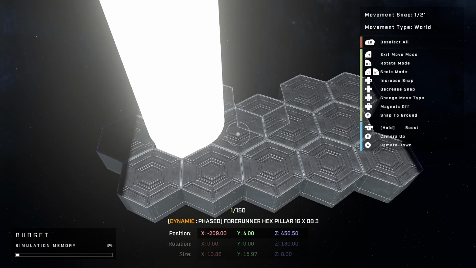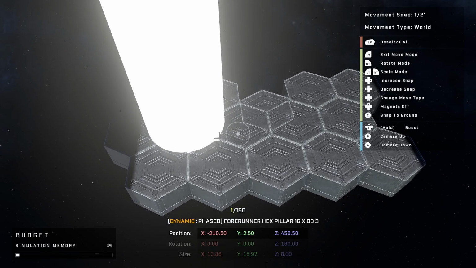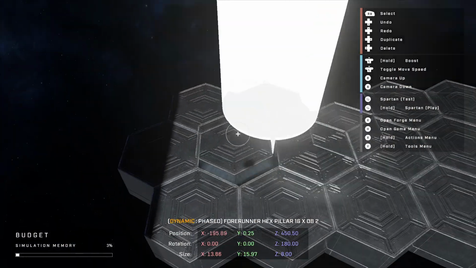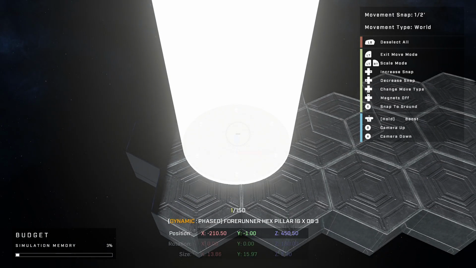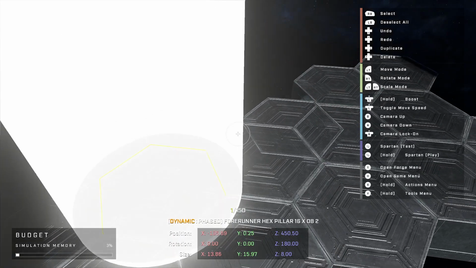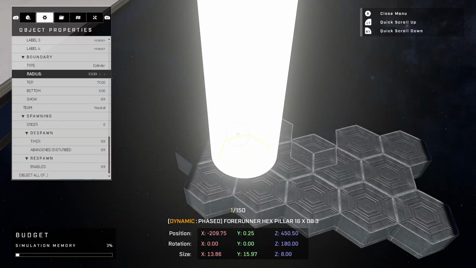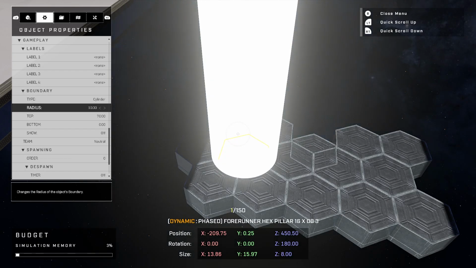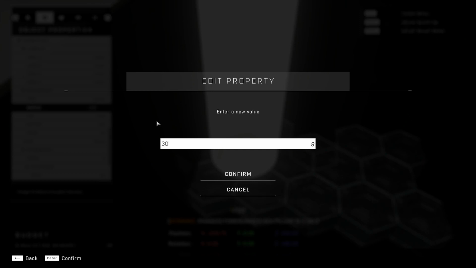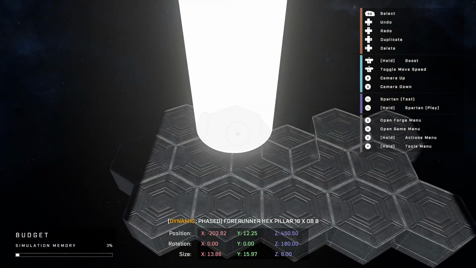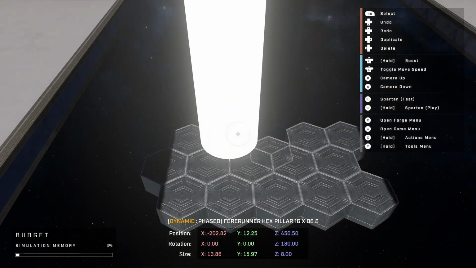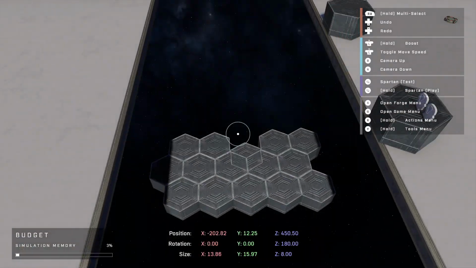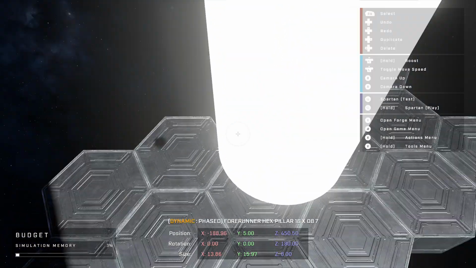Ah, it did that stupid thing again. I'm gonna turn the boundary off on this one. Yep, looks like we got it back to where we wanted it. Let's change the radius to 30 while we're here. I don't remember, I guess I was doing this one, right? Oh, I got this one moved too.